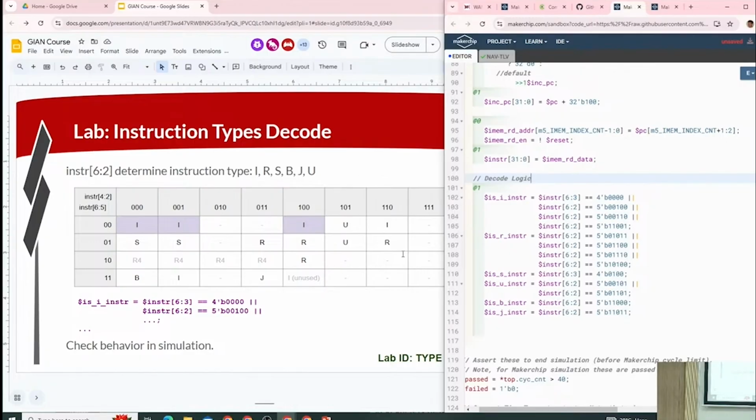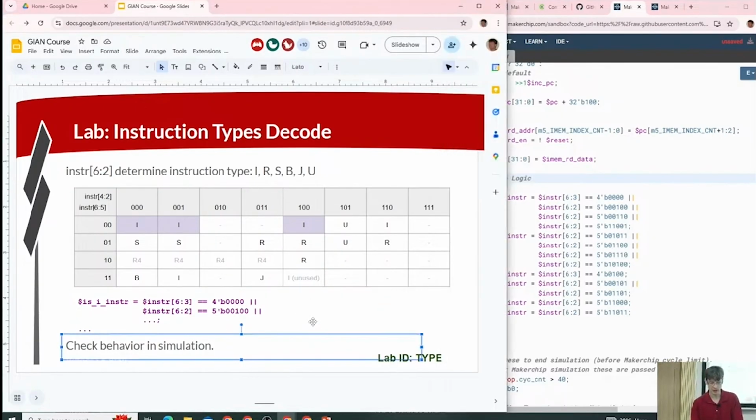So the visualization at the moment does not have anything that specifically reflects the instruction type signals. So there's nothing to give you a hint in the visualization that you got it right. If you haven't finished debugging that one or typing it out, don't worry. I'm going to jump back to the slides and introduce the next lab. After I introduce the next, I'll show my code again if you're still using it for reference.